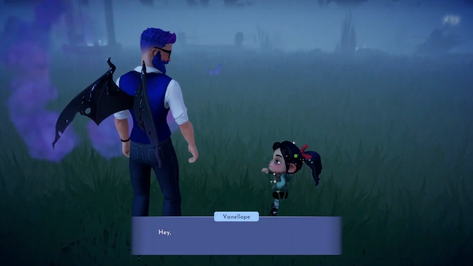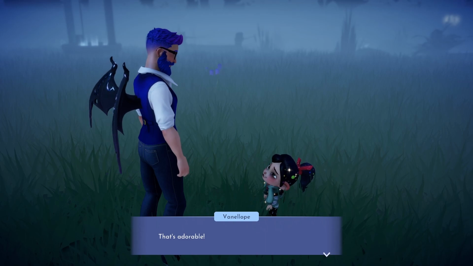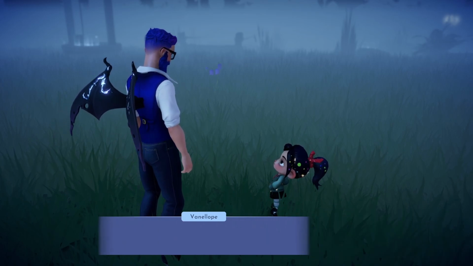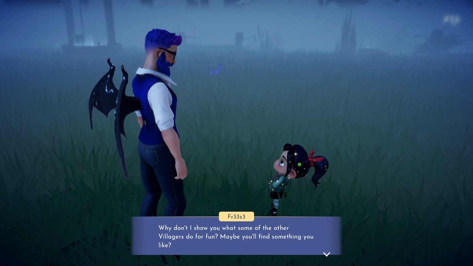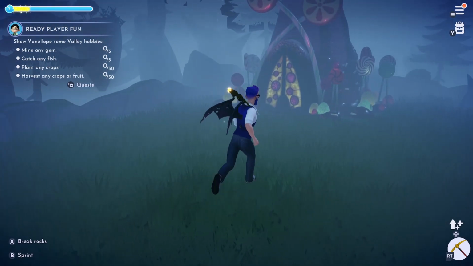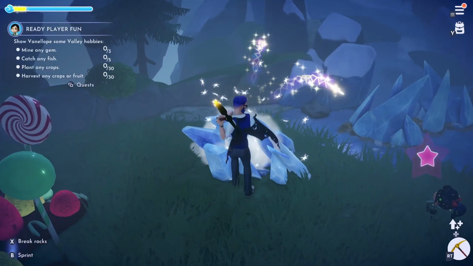Yo, Penelope, get back here. Hi. Peanut butter with raisins, weird. Sewer sharks? All right. Yeah, let's hang out. You know what? We're gonna do this while we're doing the other one. See if we can get a gem right now. No gems? You can sell those.